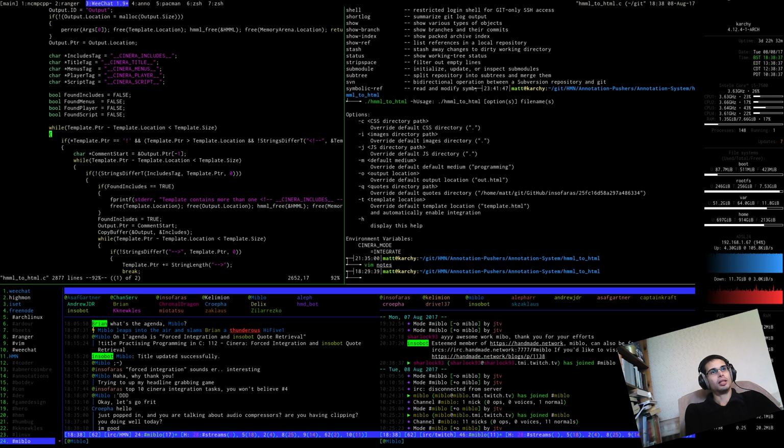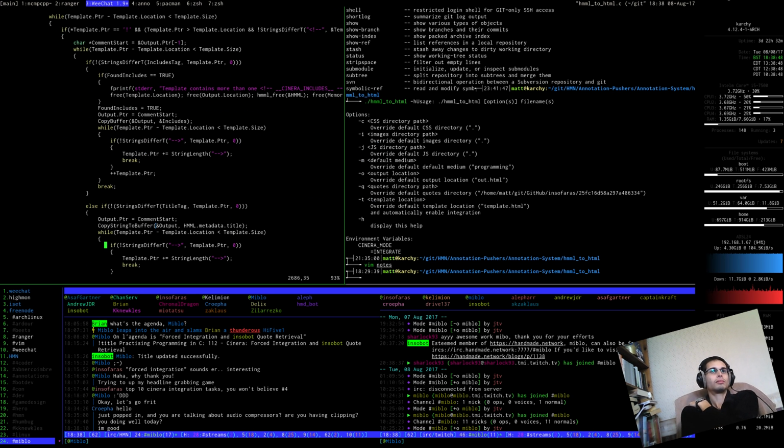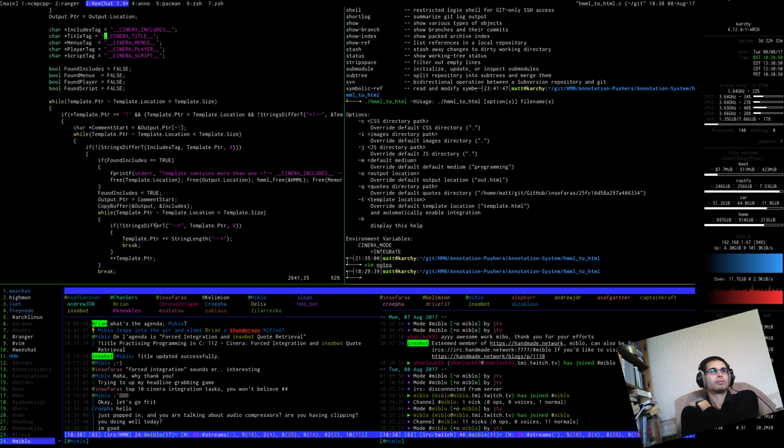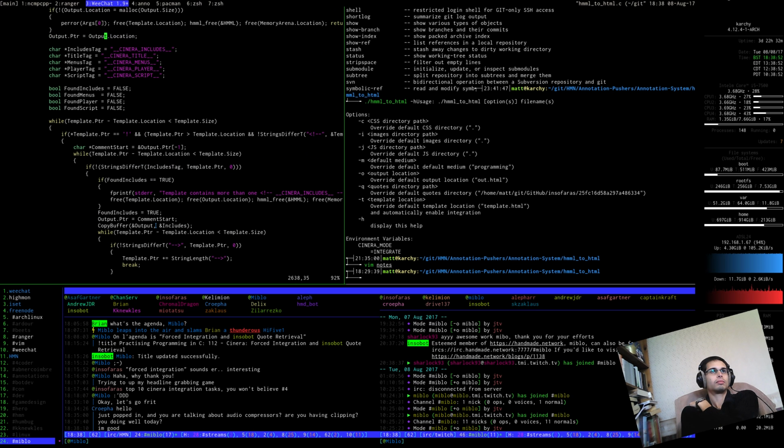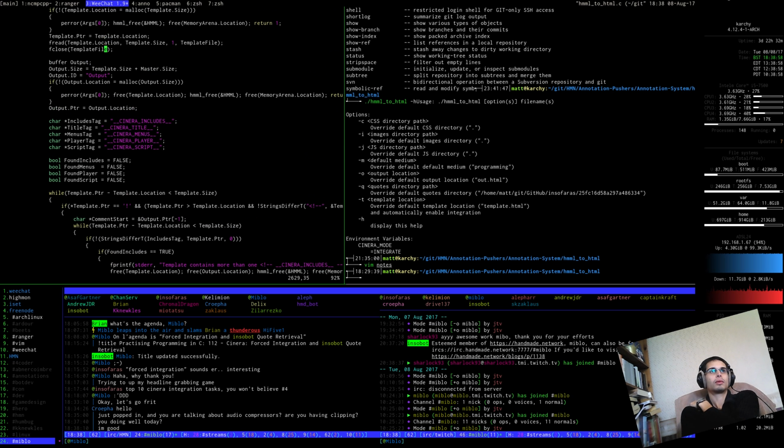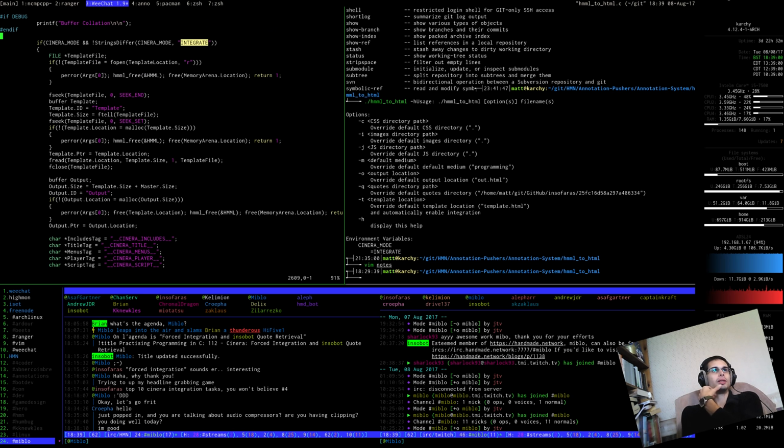But basically, I'd like to make it so that I can pass a flag, and it just forces integration, whatever you put in the template. Let's just see how I do this.